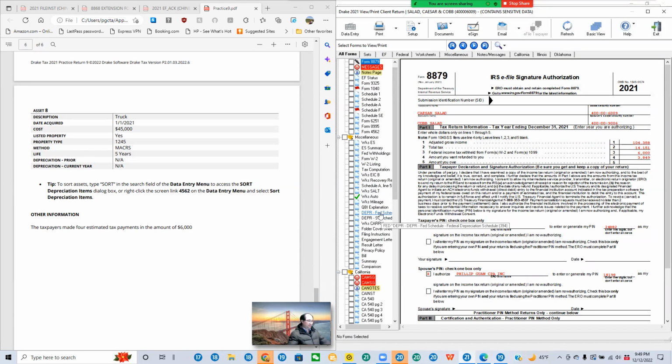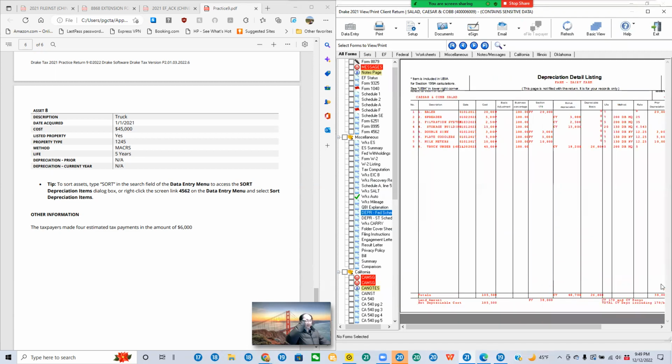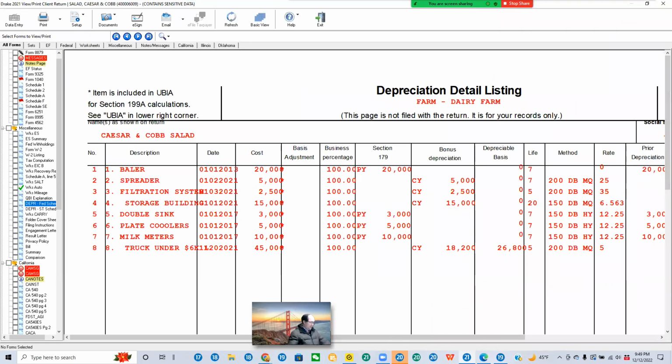now looking for the depreciation right here. Let me enlarge this one for you to see it. Now in this, the very first one is the new asset. No, it's an old asset, excuse me. It was put in the year of 13. So it's already in this column. Do you see PY is prior year? It's already taken. Now, the next column is the bonus depreciation. The CY is current year. The PY is prior year.